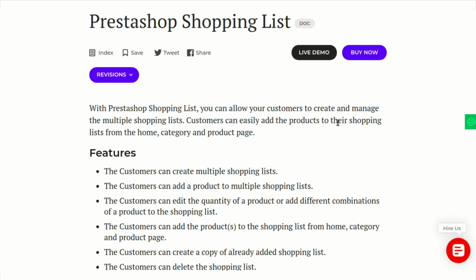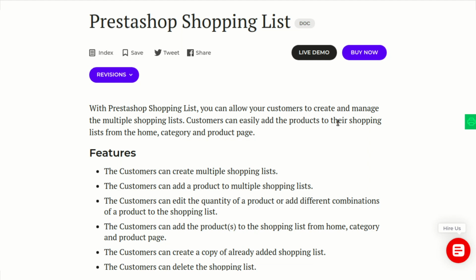This shopping list helps customers to recall any product that they might have liked or thought of buying at a near time in future. So this will particularly help the customers in saving the list and going back to that list to have a look at it so that they can decide about their purchase decision very easily.